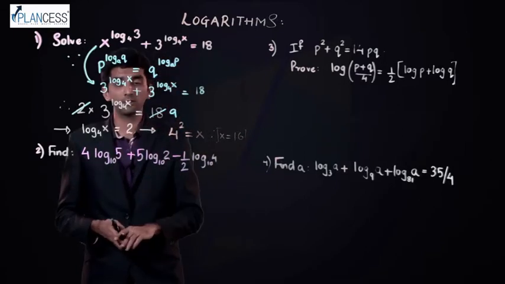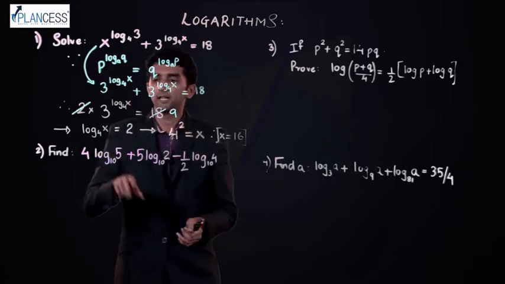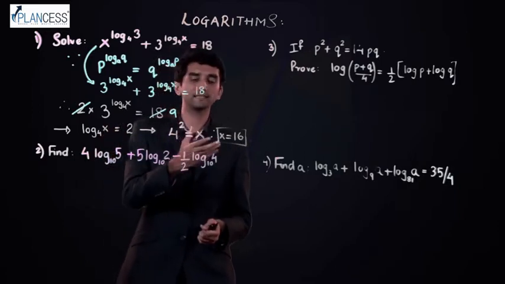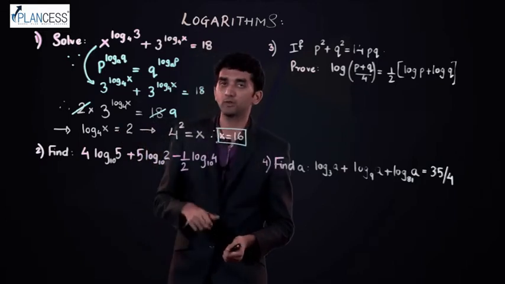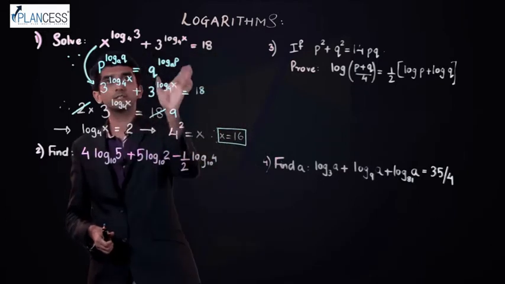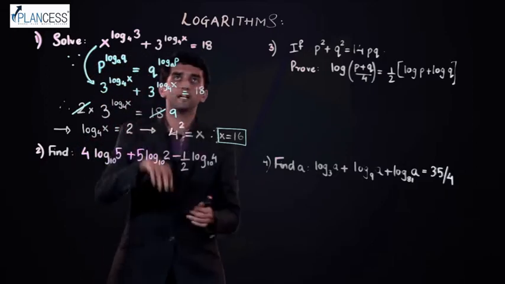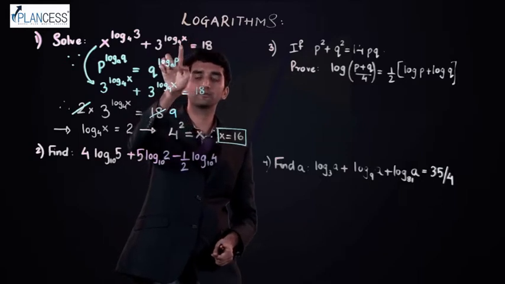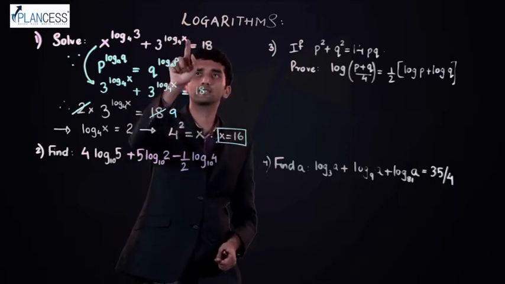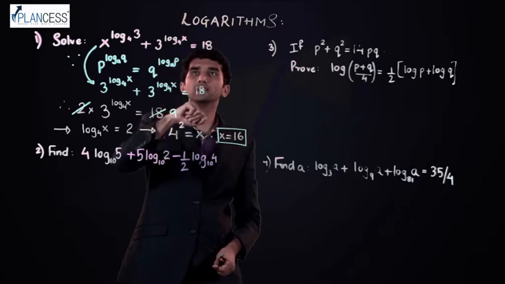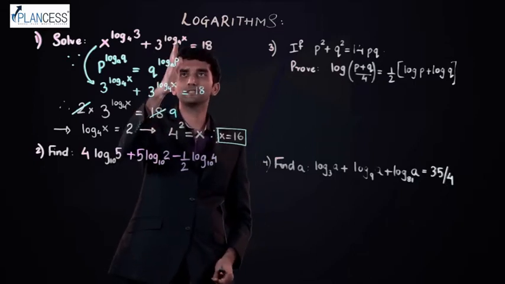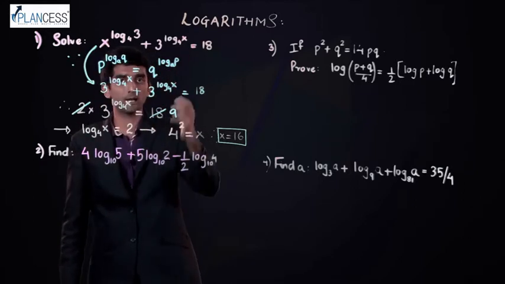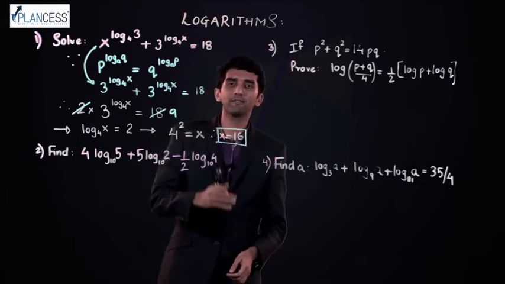Now we can reconfirm that by plugging in 16 over here. If we plug 16 over here, then 4 raised to what is 16? That is nothing but 2, and that is what we already have here. We can also confirm this by plugging in the value of 16 here. If I plug 16 here and here, we are going to get log 16 to the base 4, which is equal to 2, because 4 square is 16. Then 3 square is 9, so this is going to be 9, and even this is going to be 9, because this and this are absolutely the same. We have proved that, and hence the value of x is 16.